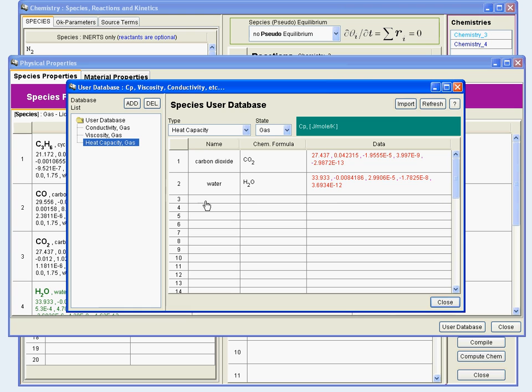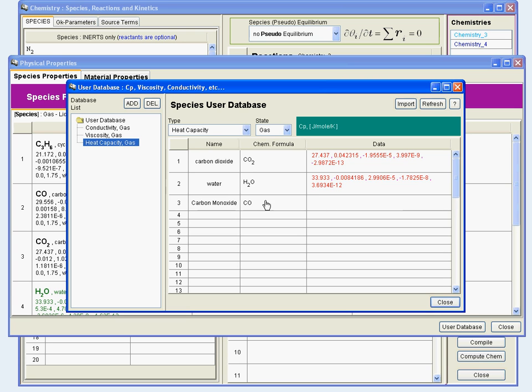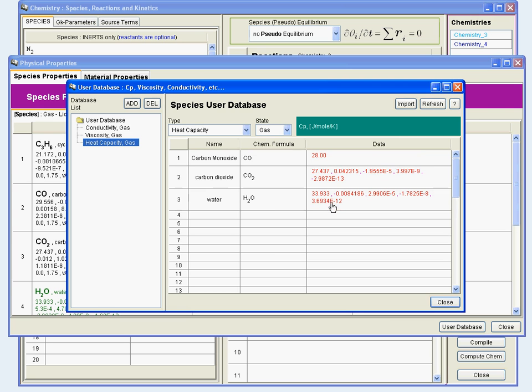So let's say that we want to supply manually. We can supply for carbon monoxide. So we write down the symbol, and then if you want a constant value, we may just type in the constant value that we would like to use. So then that will give us the value for the carbon monoxide, which is 28. So they are being ordered in alphabetical order following the symbols. So that's how they are. So that's okay. So it's there. So we can use it here.